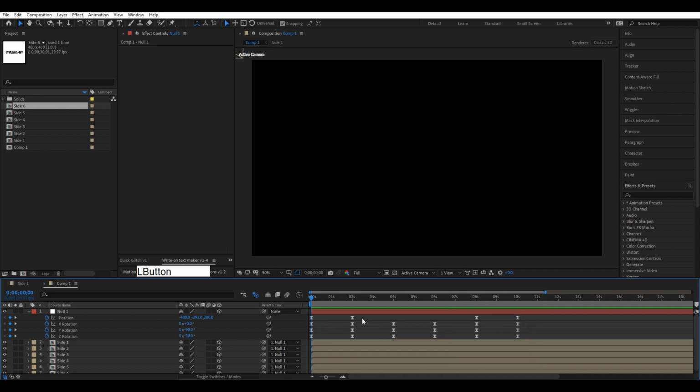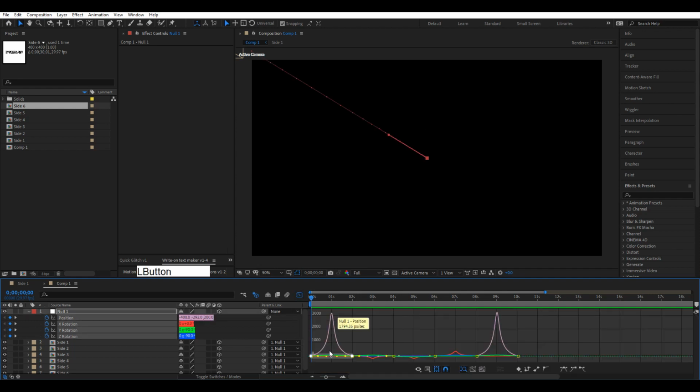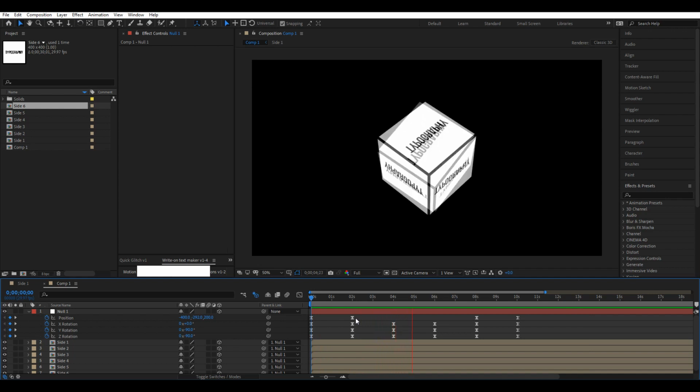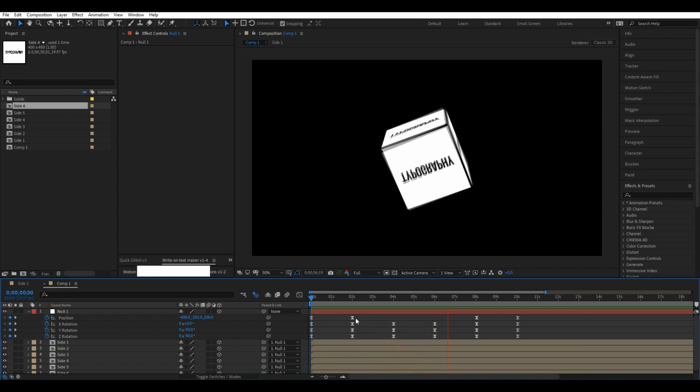I don't like in and out animation, so I select keyframes and would like to edit these graphs manually. Now this is better.